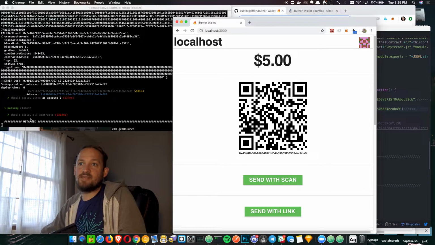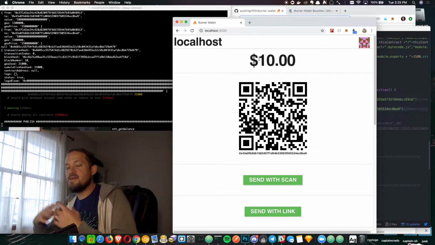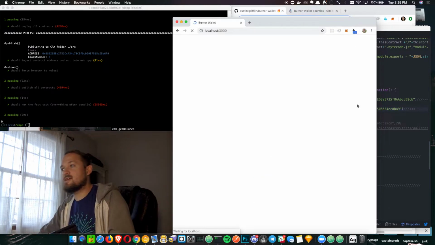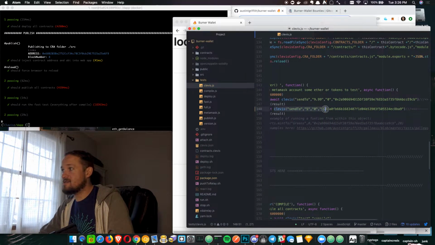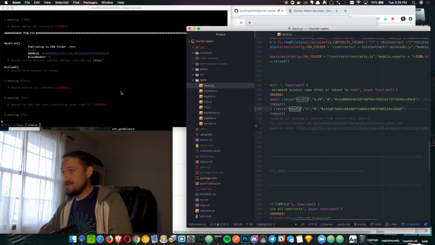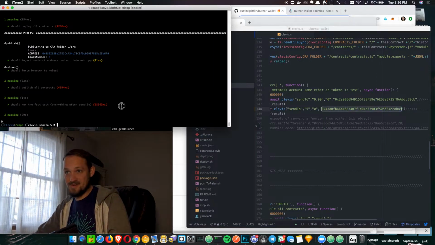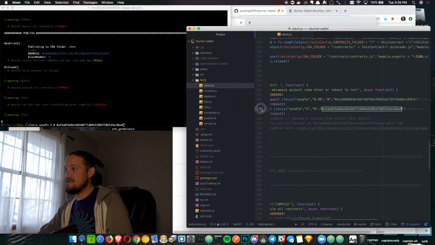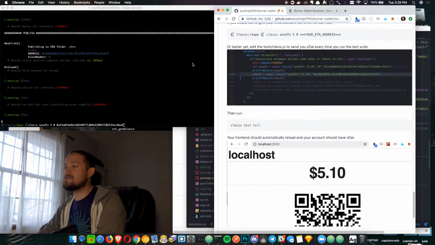On the way out, you'll see MetaMask actually sends it right here. So now we've got $10. Anything you find yourself doing, you can just write into your tests, and you'll notice that these tests are exactly the same as if I was to run them from the command line, right? Clevis space send to space 5 space 0 space and then this dude's address. It's the exact thing that you would use. So your tests and your command line arguments are almost exactly the same, and that's on purpose.